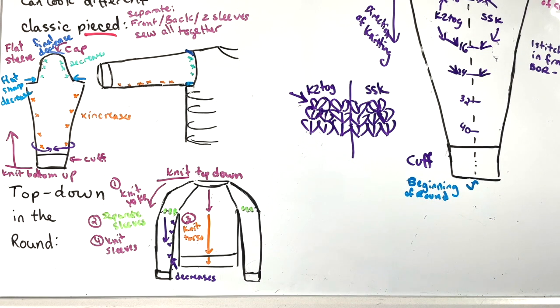Let's take a look at a couple of examples I have here at the house. I don't have many sweaters home today, but I can show you some of what this top-down decrease stuff looks like. So here I am in my easy Eyelet yoke cardigan. Try to settle it down a little bit.